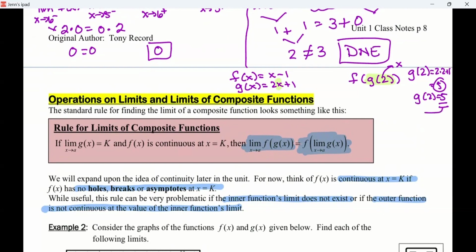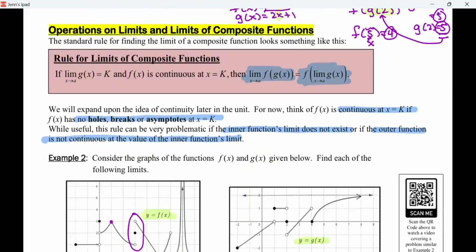But now you're taking 5 and substituting 5 into that composition notation for f of g of 2. So now 5 becomes your X value going into function F. Since 5 was an output on G, 5 is now your input for F. So I would plug 5 into function F, and that would give me a 4. What happens is that input of 2, when you evaluate it, gives 5 as the output for G, but then 5 becomes the input for F.